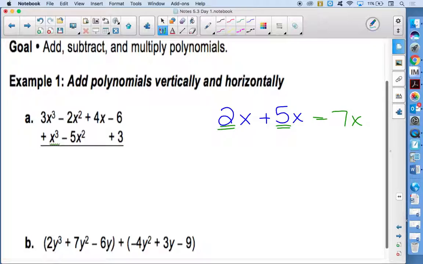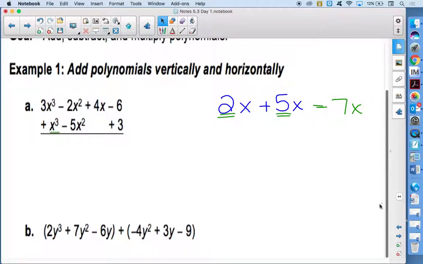So in this first problem, we have a cubic. So this is a cubic polynomial because the power is x cubed. So we have 3x cubed minus 2x squared plus 4x minus 6. These two polynomials are stacked on top of each other. They're aligned vertically, kind of like when we used elimination. You can add things vertically if your like terms are lining up with each other, and sometimes it makes it a little easier to add. So underneath it, we have x cubed minus 5x squared. There is no x term, that's why there's a space there, and then there's a plus 3. So if we're adding these, you're adding the coefficients in front to combine the two polynomials together.